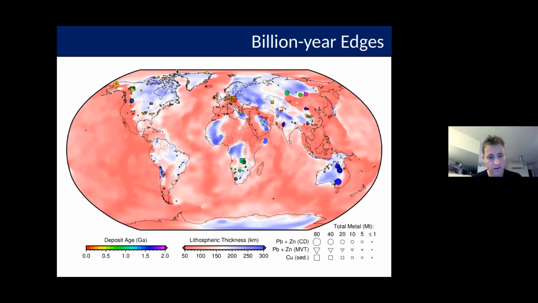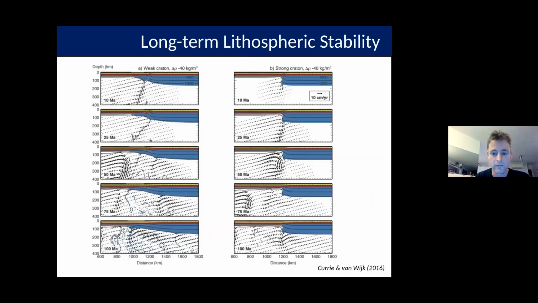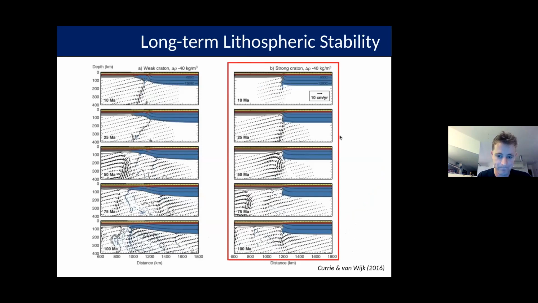Now, what we see in this global database of sediment-hosted mineral systems is that some of these transitions appear to have multiple phases of rift formation going on. So, for example, if you look in this area up through Russia, you have deposits that are around 2 billion years old, deposits that are just under 1 billion years old, all sat on the present-day transition between thick and thin lithosphere. If we look at the Canadian core area, where Joe was mentioning earlier, we see a similar story. We have deposits that are 1.5 billion years old, deposits that are 1 billion years old, deposits that are 500 million years old, all sat in this setting. So these spaces, as a general rule of thumb, don't seem to be undergoing very rapid destruction over time. So we're looking at things more like the right-hand setup in this picture.